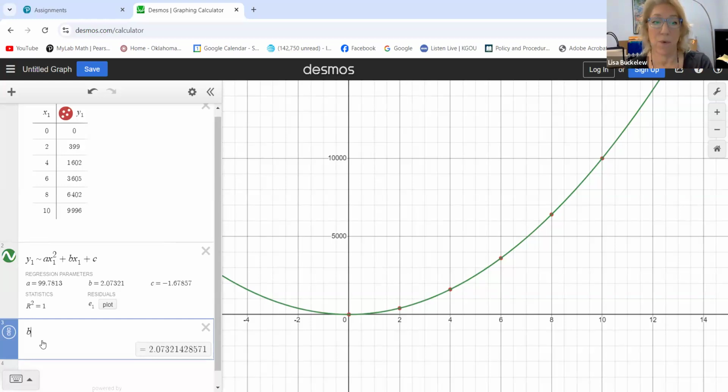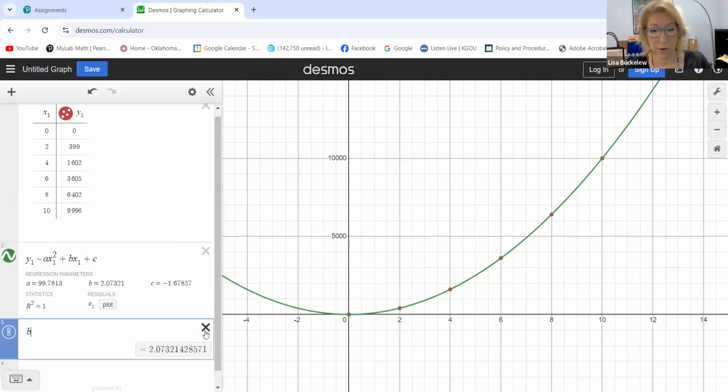You're going to go ahead and write your function, now a regular function where you do x and y instead of the x1 and y1. You're going to use the generalized form A, B, and C when you write your model after you've done a regression, so that you're having the most accurate computations possible.